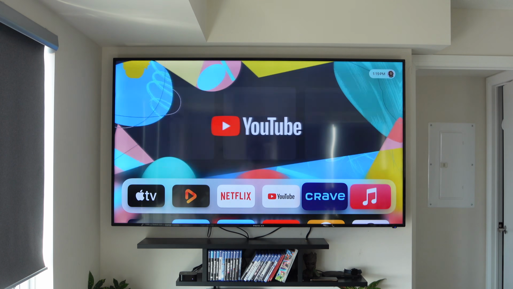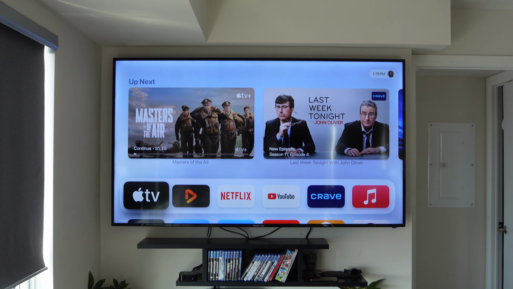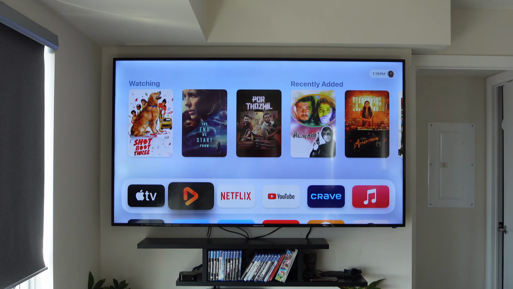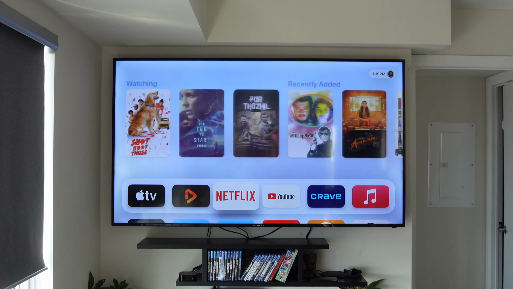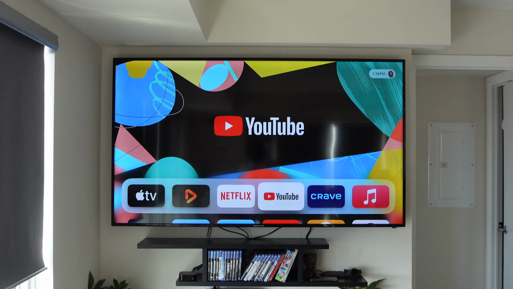The top applications that you have in your top row are going to be some useful apps that you would want to have. Now everything in the top row is going to give you some extra information because it has this huge header on top. So if you're an Apple TV, it's going to show you what you're watching, what you can watch next. If you have different applications like Netflix, it's going to show you what you can continue watching.